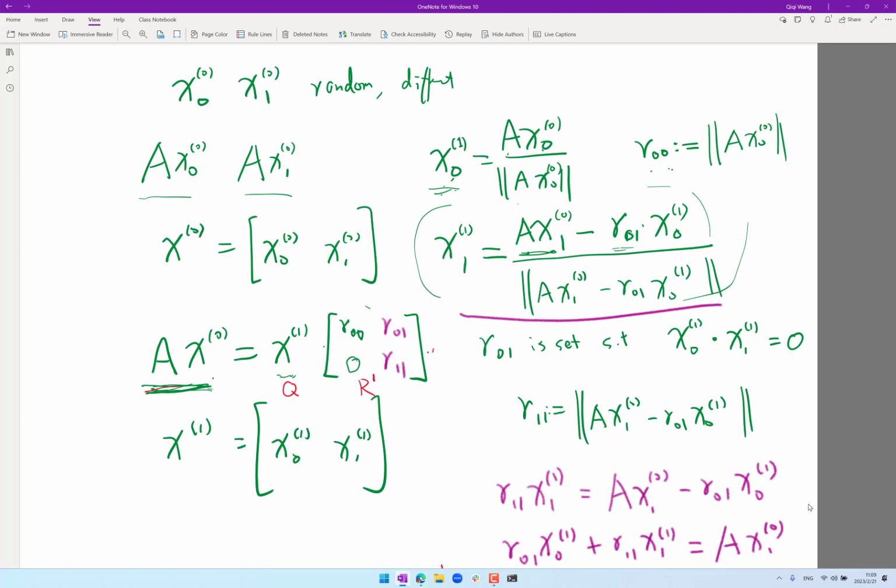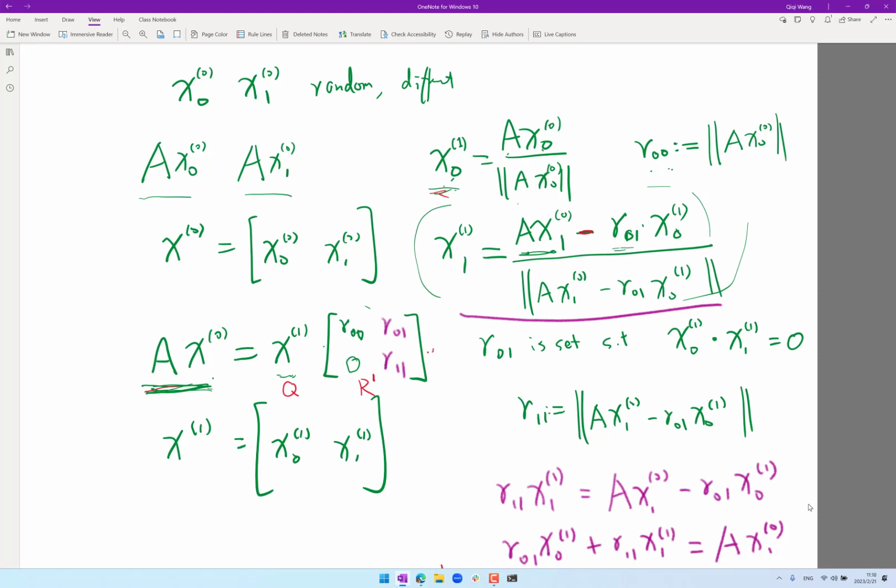Last lecture we demonstrated that it's okay to renormalize at the very end of the k multiplications, or equivalently to renormalize occasionally. After a few iterations, you make the norm of the vector 1. This is basically equivalent to renormalizing after every iteration, so basically divide the vector by its norm. What's really different is what we do to the second vector. After we multiply A with x1, before we normalize it, we also make it orthogonal to the first vector.